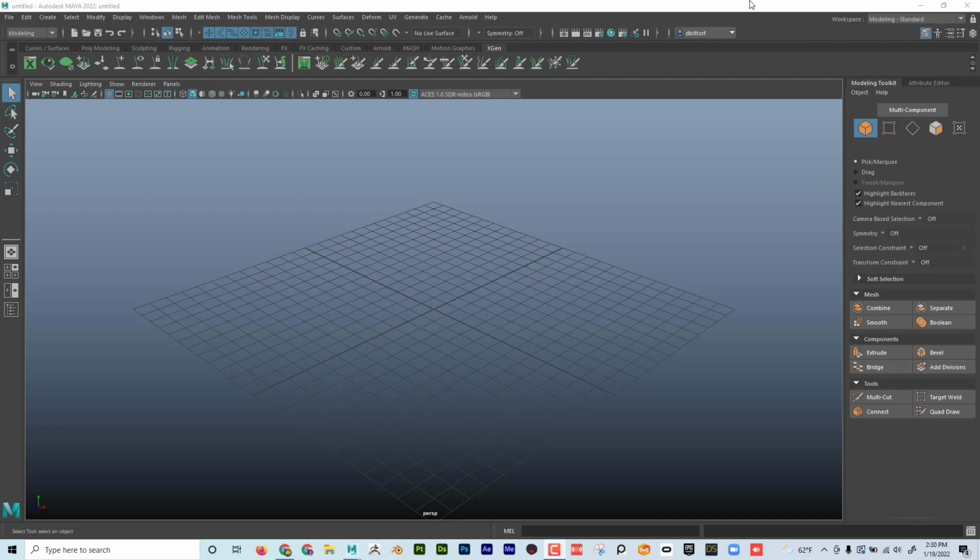So let me start off with the shelf. Okay, now I know that you probably all know about the shelf, but I'm going to show you some advanced kind of functionality with the shelf. So first of all, I'm going to go here to this gear. I'm going to say new shelf. I'm going to call this Dave shelf. Okay. Now here's Dave shelf.